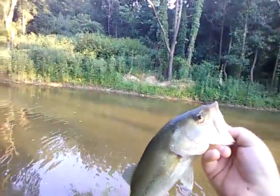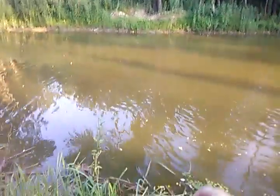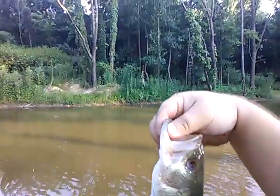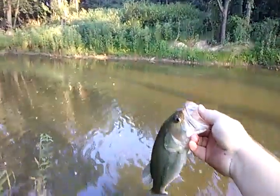I felt him tap it a couple times, and then he just kind of let go. I thought he did, but he was actually swimming with it that whole time. Nice little, probably 1 pounder. I'm going to say, oh, this is the one-eyed bass. This bass is actually a bass that Big Bait Baker caught a while back, and it actually has only one eye. It's really weird. That's pretty cool. See that, you guys? Even a one-eyed bass can find these things.